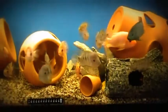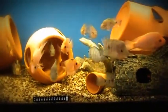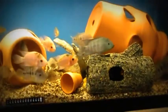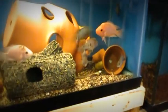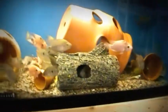See, a warm climate with other fish in the environment around Midas sort of entice their humps to go up. And it's a combination of things. It's a combination of their testosterone and estrogen levels getting high, getting ready to breed.